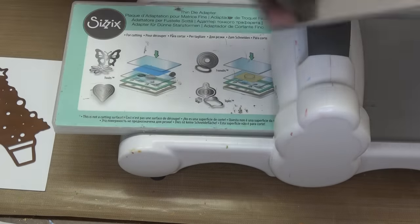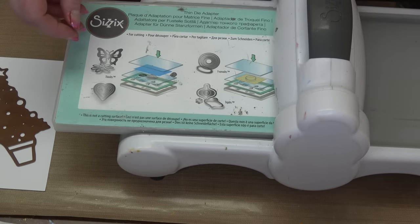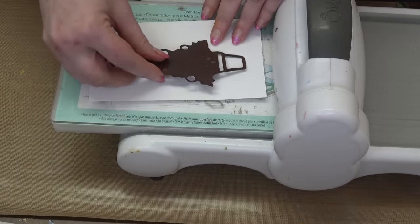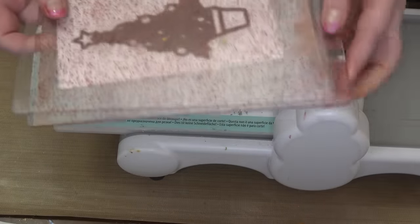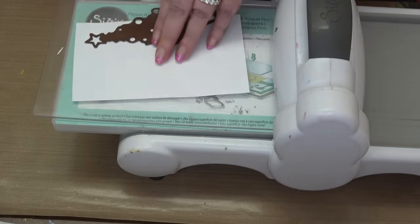With a die that is not very intricate, I would put down a cut plate, I would put down my paper, I would put down my die and a do not cut plate, and I would send it on through. That's the sandwich. We always try to sandwich two things together. That's usually how things are done with the Big Shot machine.